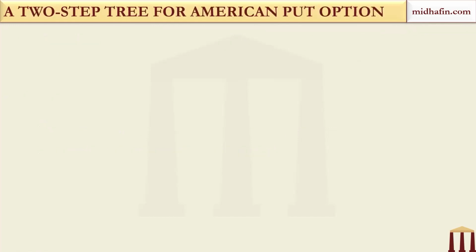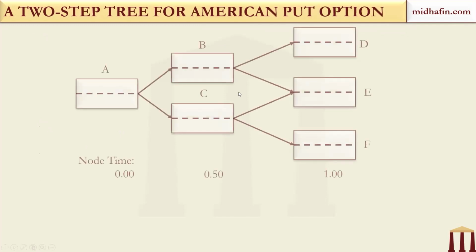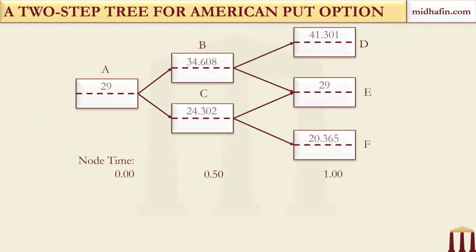Now let's take an example and let's understand. It's again pretty easy to see how these things work. So first and foremost, build the tree, build the stock prices, then calculate the actual payoff on exercise. Because it's an American style option, you need to know the actual payoffs of exercise.